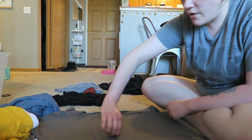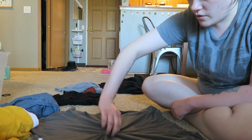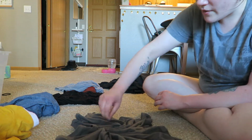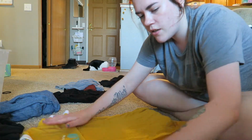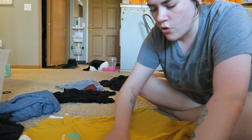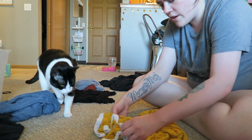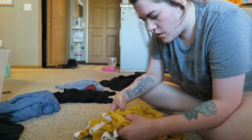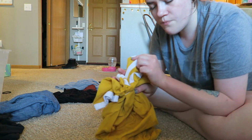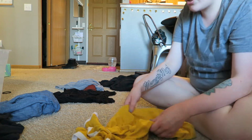So I'm just gonna do whatever, I guess. I'm gonna swirl this one, okay? Not gonna use a fork. No, I'm just gonna do it, it's okay. There's trim on the sleeves and the collar, and I don't want that. And I don't know how to achieve that. Okay, there, I'll just keep it out of this area. Like this. So all of these white pieces will not get bleached.